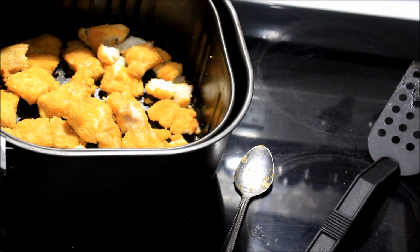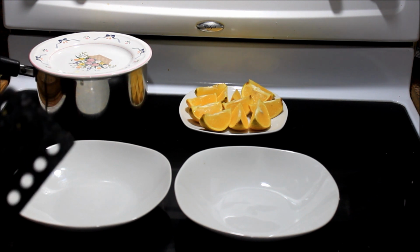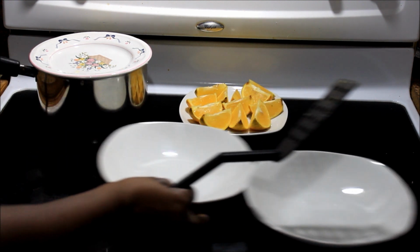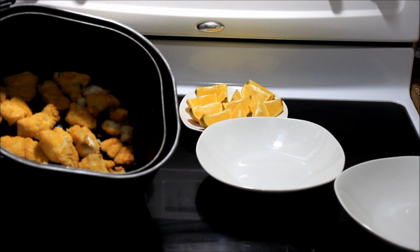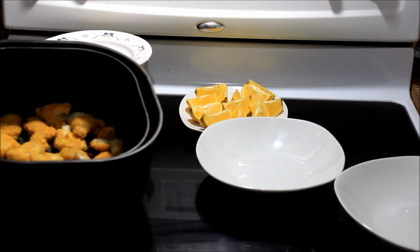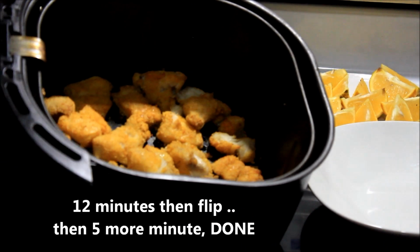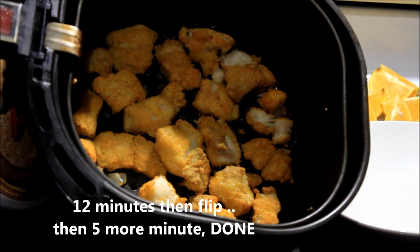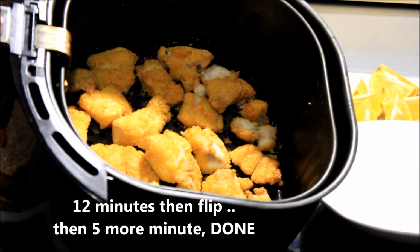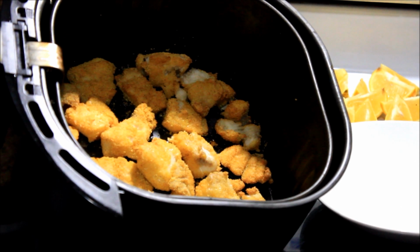Hopefully they look good. So it has been 5 minutes because I didn't want to do the whole 10 because the guy did say 15, and this is what it looks like after 5 minutes. So it looked pretty good. I'm gonna see if I can zoom in for y'all real quick. Looked pretty good at 5 minutes. So, gotta see how these things taste. I'm gonna plate it up, and then I'm gonna let y'all know what I think. Lord, please let it be good.